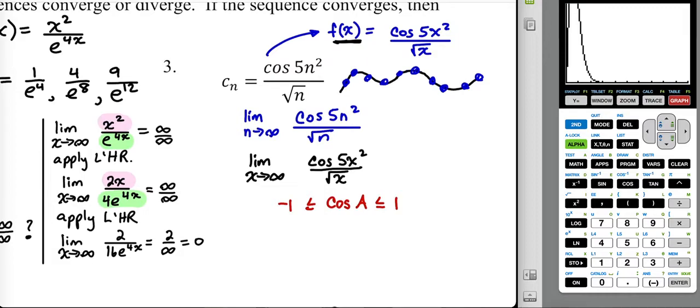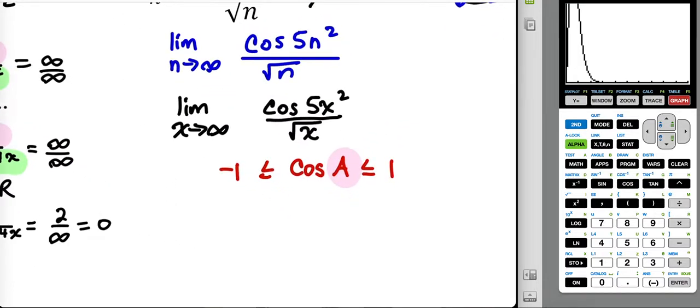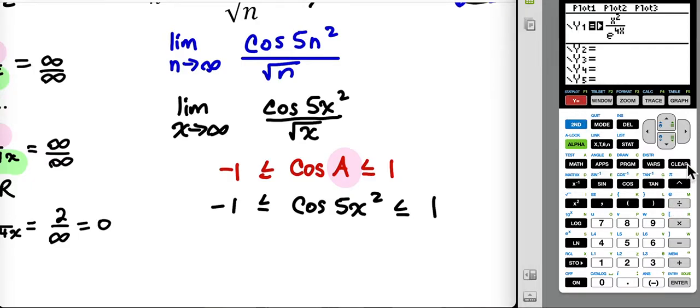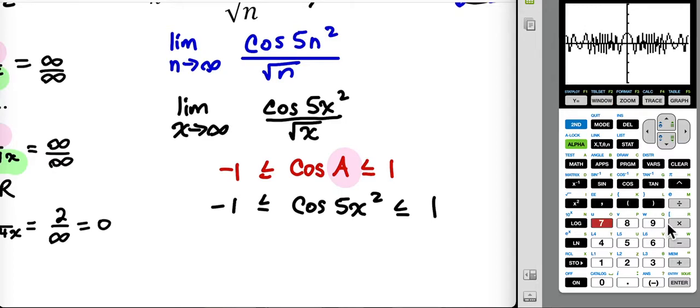It actually doesn't matter what the argument is. The function will always exist between -1 and 1. That has to do with the cosine's amplitude. All right. So what I can actually say here is -1 is less than or equal to cosine 5x squared is less than or equal to 1. And that would still be a true statement. And in fact, if you graph it, it's not always going to be pretty. I'll do a trig zoom, but it does seem to be living between a y value of -1 and a y value of +1.